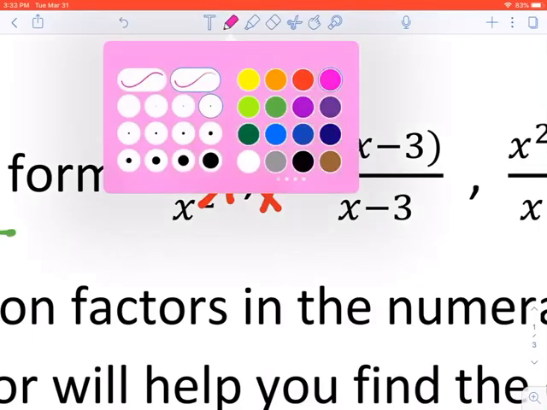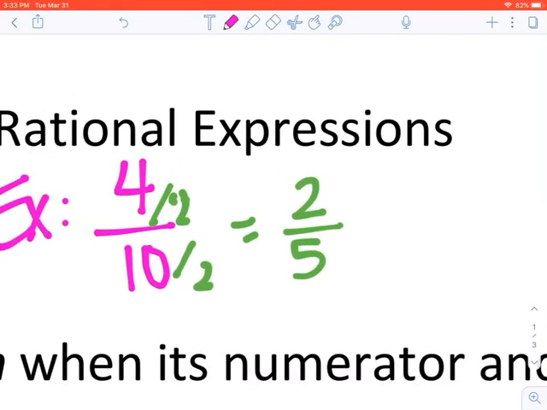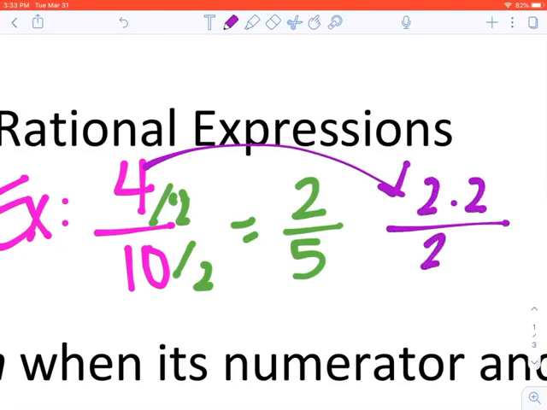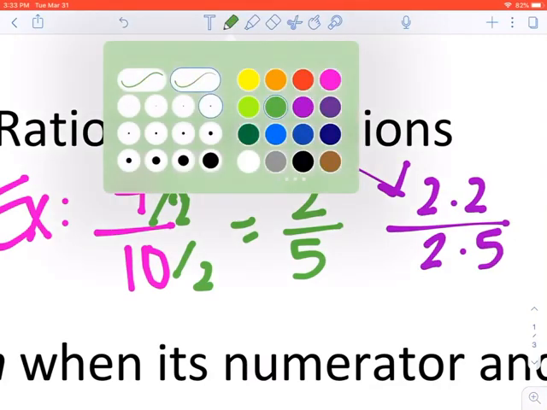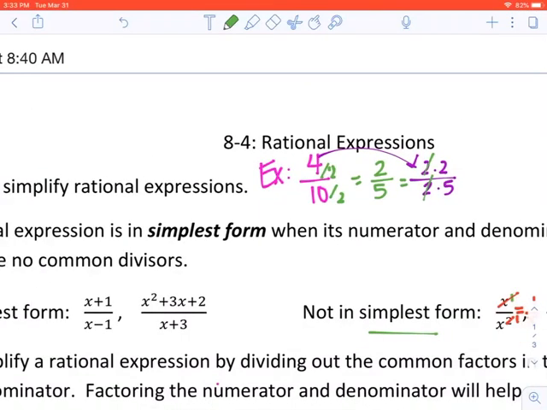Now, when you get to the second one, 3 times x minus 3 over x minus 3, okay? A lot of people make the mistake of saying, oh, okay, look, x divided by x is 1, -3 divided by -3 is 1, and that's going to simplify in that way. But that's not how it works, okay? We can only simplify factors. So if I come back up here, okay, my factors of 4 can be 2 times 2, and then factors of 10 are 2 times 5, and then what we're really doing is canceling 2 divided by 2 is 1 to be left with 2/5, okay, same answer, right? So we can only cancel factors.